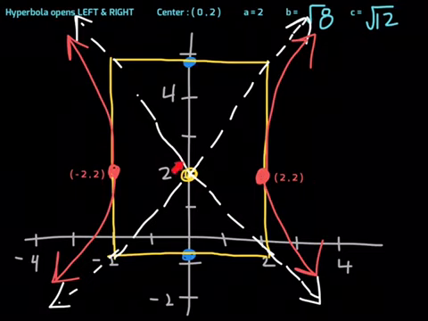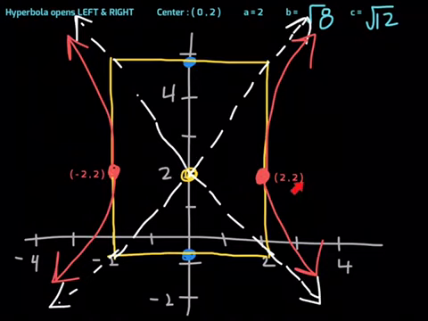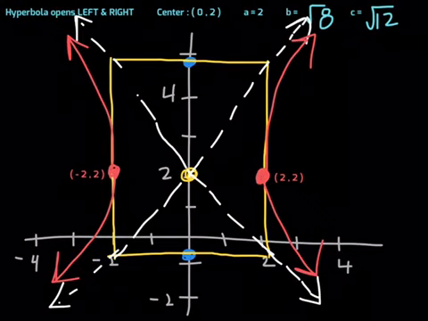So if you moved 3 units, it would put you at (3, 2). It would put you right here. If you moved 4 units, that would put you at (4, 2). So we're in between there somewhere, right? Because we're graphing by hand, this is just a sketch. And then the same thing on the left-hand side.